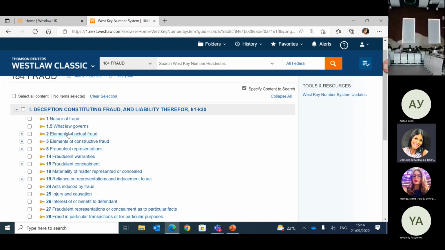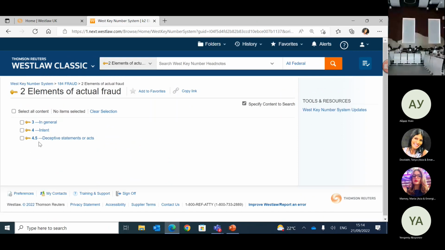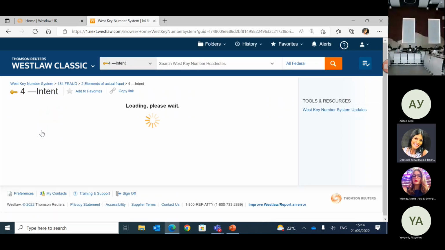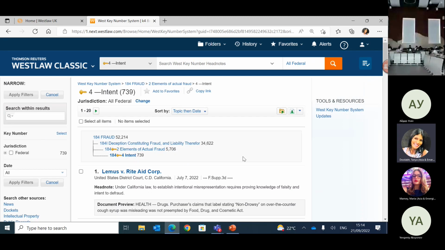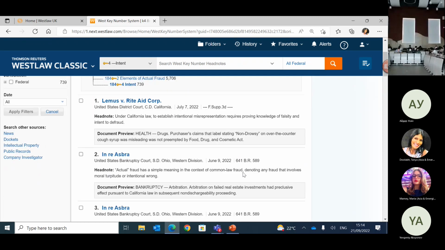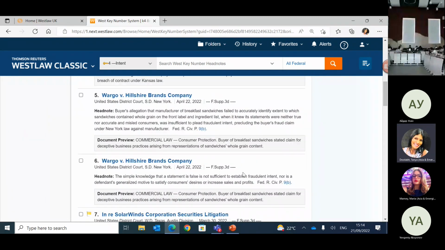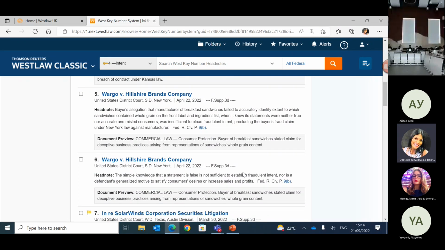And if I looked at elements of actual fraud, and I'm talking about intent, it'll now list cases that are relevant to intent, specifically relating to fraud. So this is a nice, easy way to get access to case law on a topic as well.